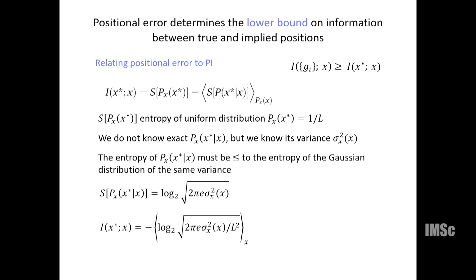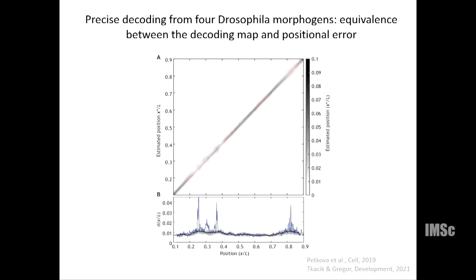If it gets small enough, the log of a very small number will give a larger number, also with a negative sign, so don't worry about the sign. It means that if you have a large positional error, your mutual information will be low. But if it gets lower, this mutual information will get higher and higher. So one thing is to use the signal to estimate this mutual information, and the other is to estimate it from the actual position of the stripes.